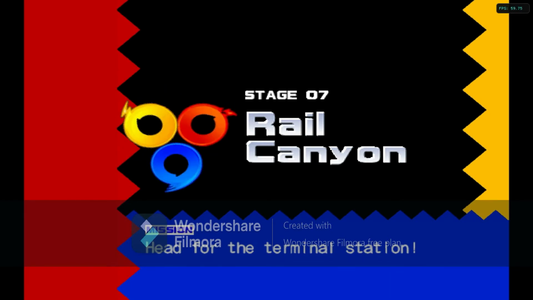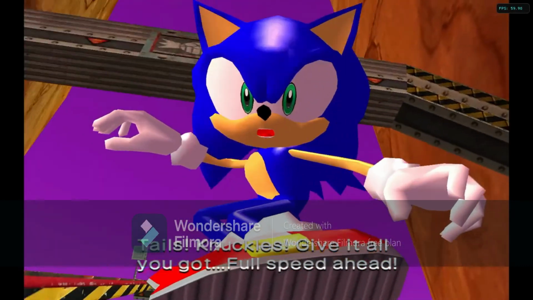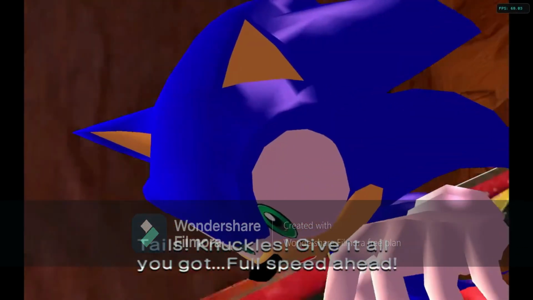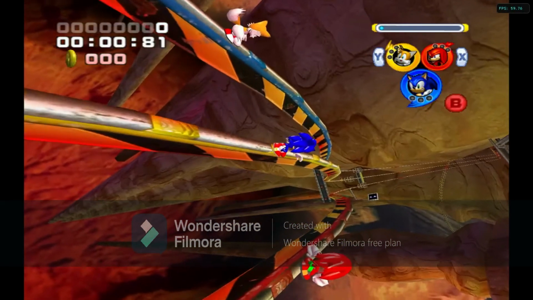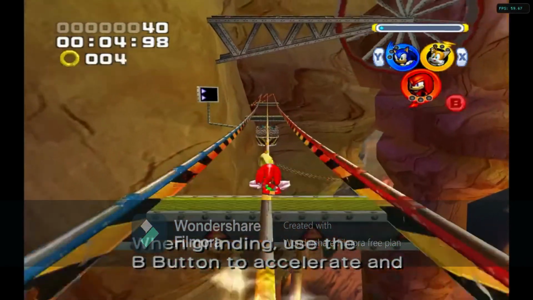I cannot remember which CPU I have in my computer. I know I have a GTX 1050 Ti for a graphics card, but I cannot remember. And I know I also have 8 gigs of RAM, but I cannot remember what the processor is. I know it's an AMD processor. That much I do know.